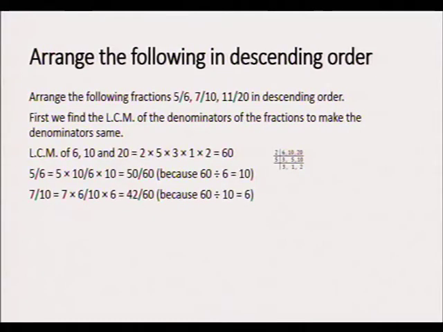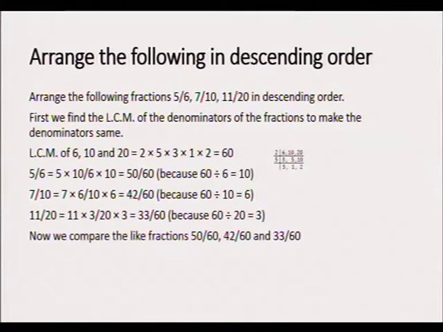And then for the next fraction, we say 7 over 10 is equal to 7 times 6. Why 7 times 6? Because for you to get the 60, in this case, you need to multiply it by 6, and also the top by 7. And then the next one, the same story, 11 over 20 is equal to 11 times 3 over 20 times 3. Why? Because for you to get 60, you need to multiply 20 times 3. So it's 20, 20, 20. So the same with the top: for you to get that number, you need to multiply it also with 3. And that is the explanation of how you get to the 60.